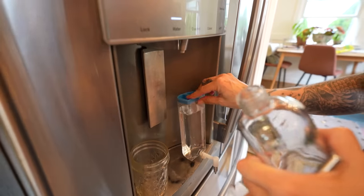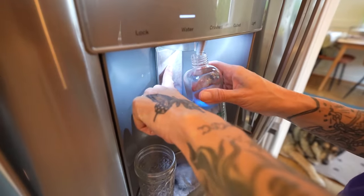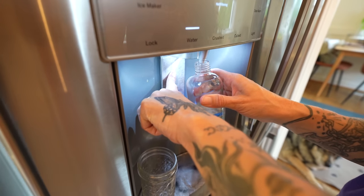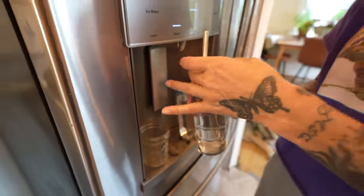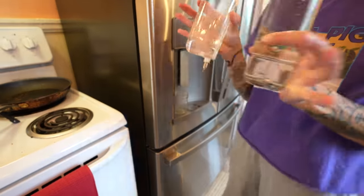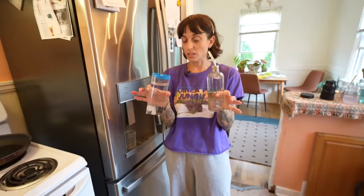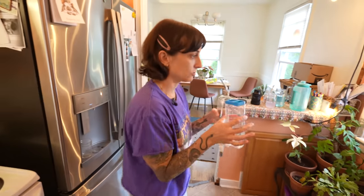It is said that it is good not to give your piggies cold water. So if I fill it up directly from the fridge, they also have a water bottle already in their cage. I only take out one water bottle per cage at a time when I'm cleaning. And I'll let these sit at room temperature for like 20, 30 minutes, and then I'll put them in the cage so they're not too cold.